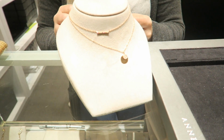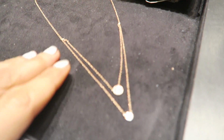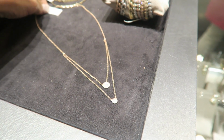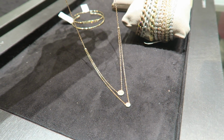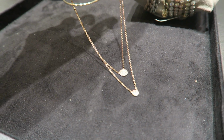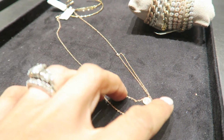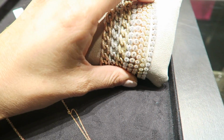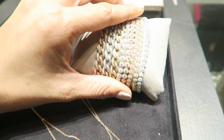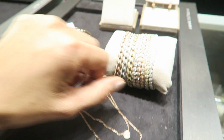Oh my gosh, look how gorgeous this is right off the bat. Because I'm looking for a necklace. This is something that caught my eye big time. I love layers, and layering is like my jam. This is beautiful. And I love that it already comes pre-layered. You don't have to worry about it tangling or not sitting properly. Tennis bracelets are also something I'm absolutely obsessed with because I feel like it's just a keepsake. Kind of like the one I have.